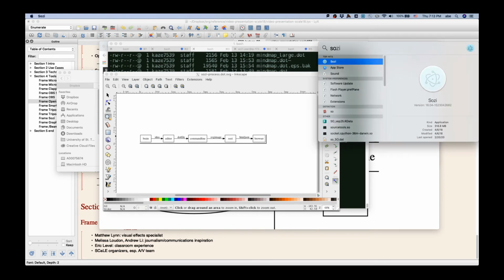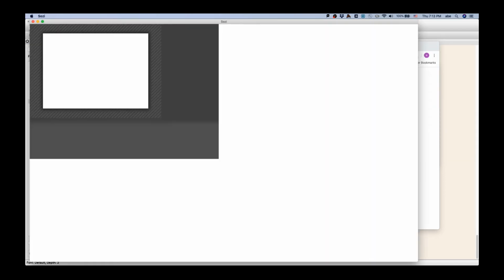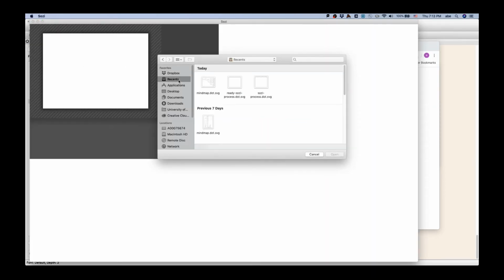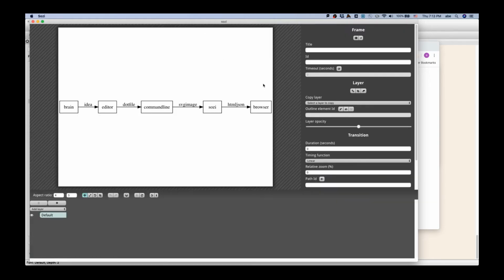So if I go to Sozi, it'll ask what to open, and I can just go to recent files, and so this is the Sozi process file. And so now I have the SVG opened in Sozi, so we're right about here in the process.